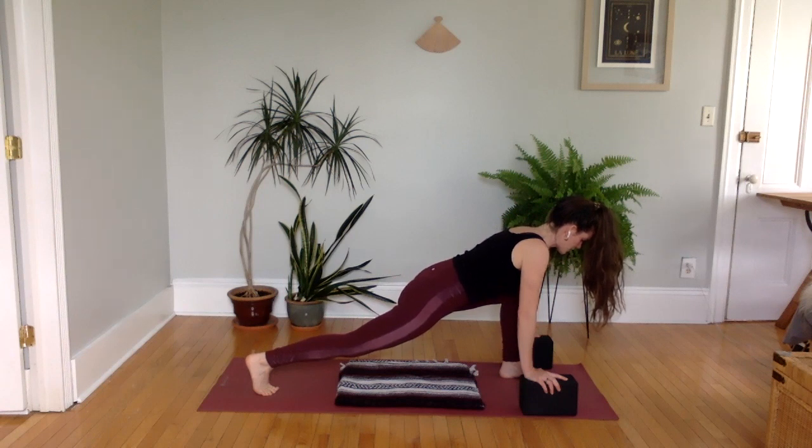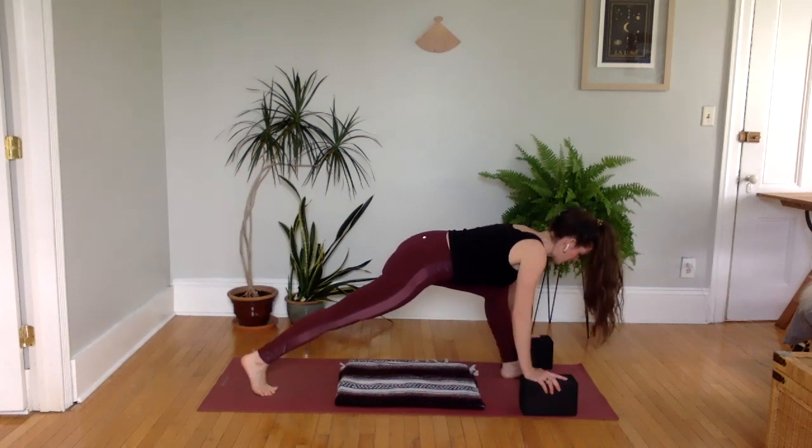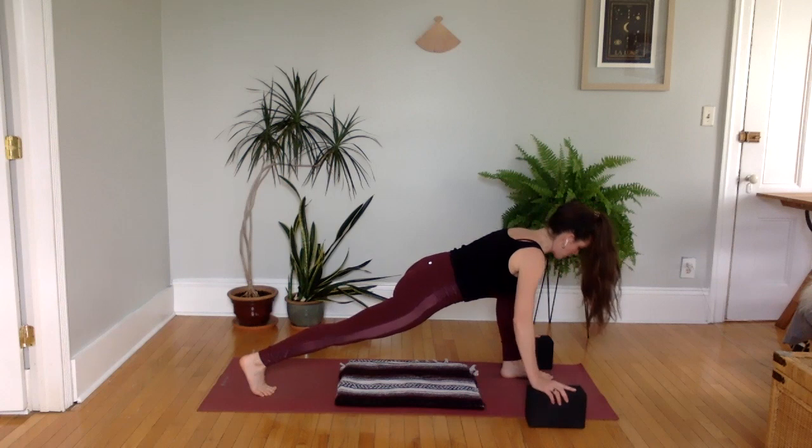Then hug your legs towards the midline as if the front heel were to draw back and the back heel to draw forward. Inner thighs hugging towards one another. Let your hips lift an inch as if you're deepening your hip creases. Then let them settle and press from your left hip down into the ball of your front foot, from your right hip through your back heel.